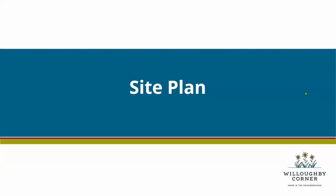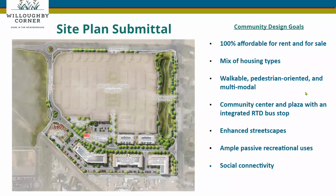What we have been going through with the city is trying to find a pathway to get phase 1 done, this site plan, get through Planning Commission and City Council with their blessing, obviously, and then allow us to do a financial close, to close on phase 1, these buildings that are here on site. So this really has been driven almost exclusively by engineering. There's so much engineering going on this site, so much on Emma, 120th, all this perimeter engineering, if you will, has been a lot of the technical discussion.